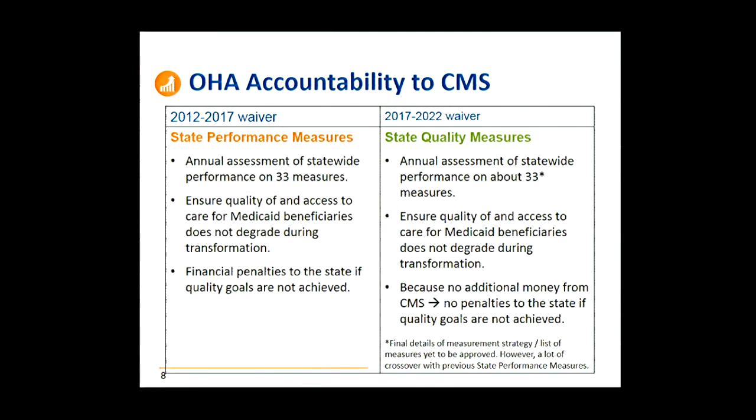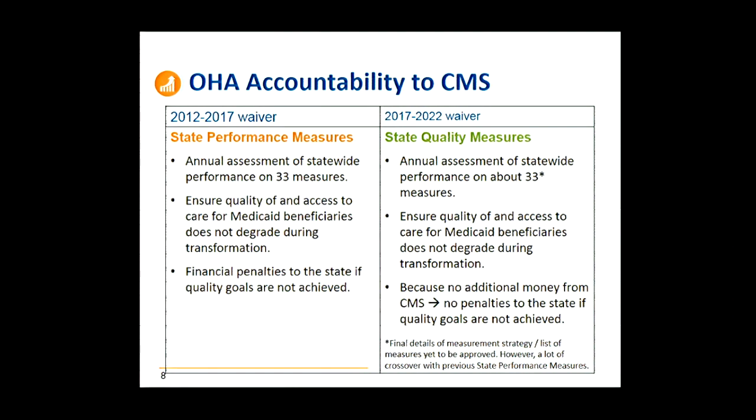That waiver was from 2012 to 2017. We're under a new waiver now that got put in place late last year, and we still have a set of measures that we have to track and report to them. The exact number, we're still negotiating on a couple little pieces of that.